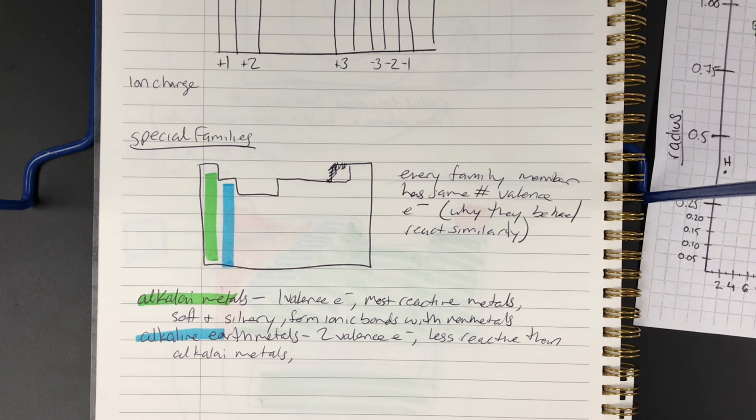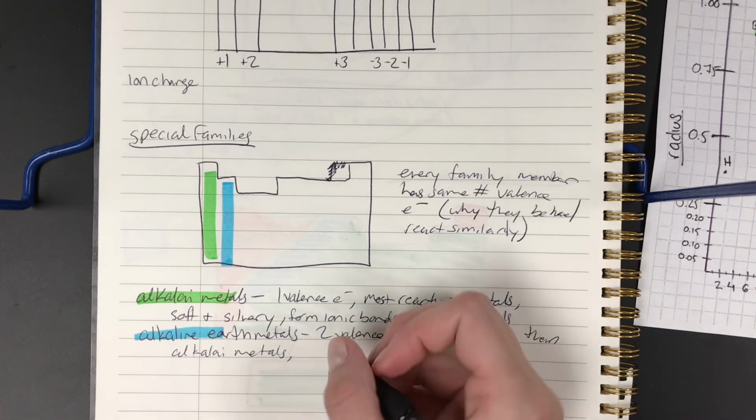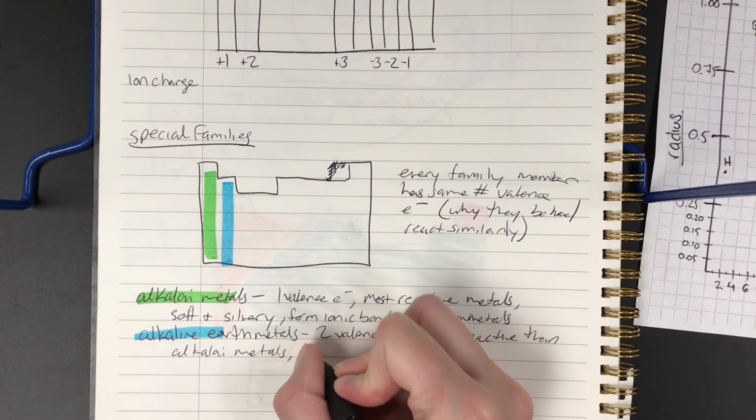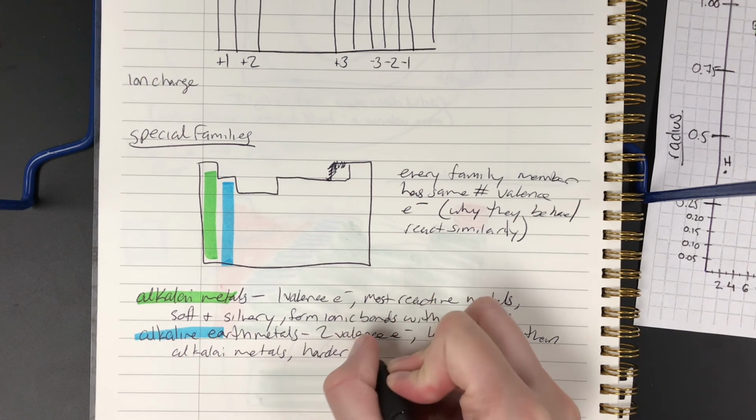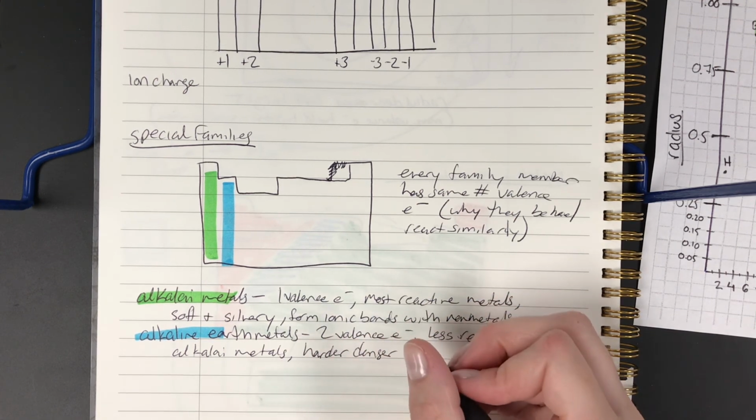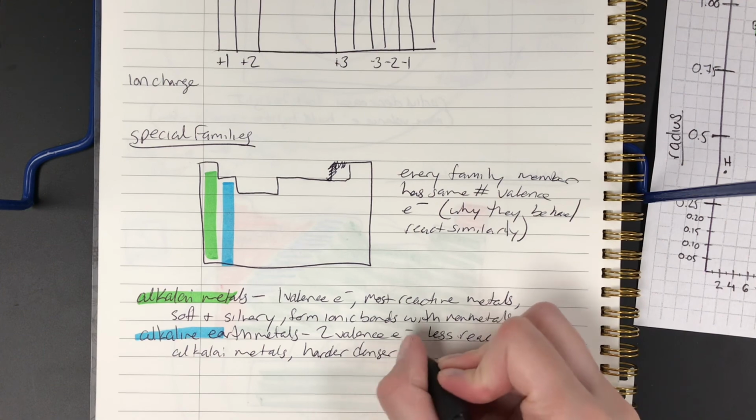They're also harder, stronger, denser than alkali metals. Maybe you've seen magnesium ribbon, which is solid magnesium metal. It's a really thin piece and you can bend it, but sodium is almost like cream cheese. I mean, not that soft, but sodium is really soft. Those alkali metals are really soft. The alkaline earth metals are harder, denser, stronger compared to the alkali metals.